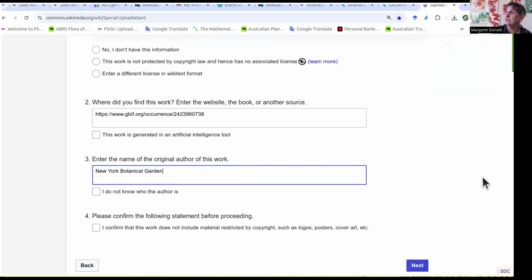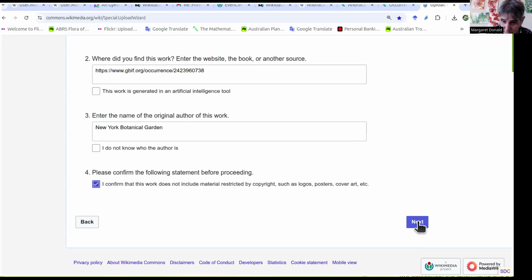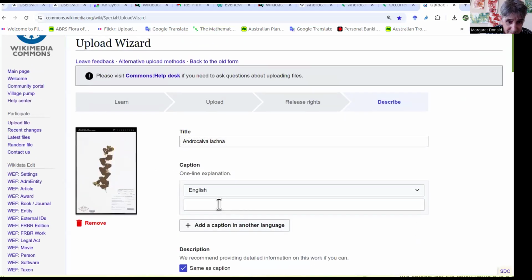The institution owns the copyright. The institution has told us we can use it as a CC BY 4.0. So I don't believe it contains material restricted by copyright. So next, I'm going to copy the name. I'll add some further information later on, but for the moment, I'm keeping that copied.